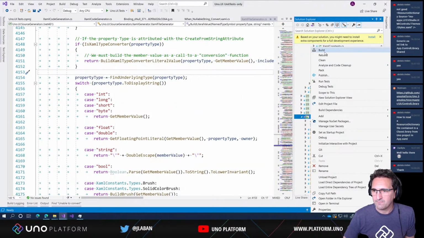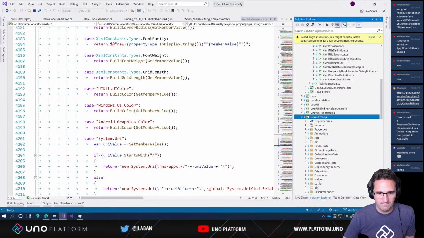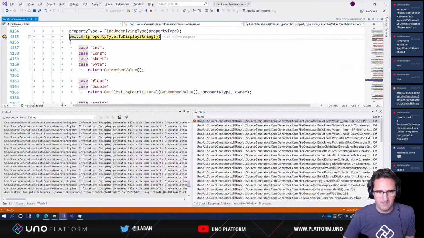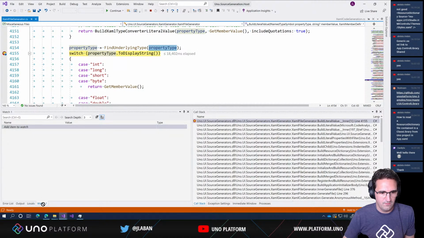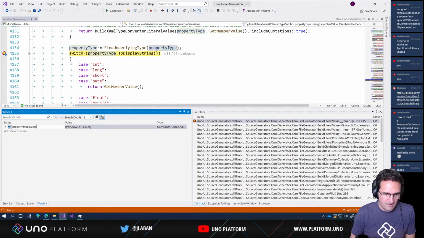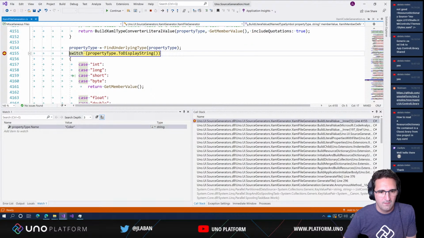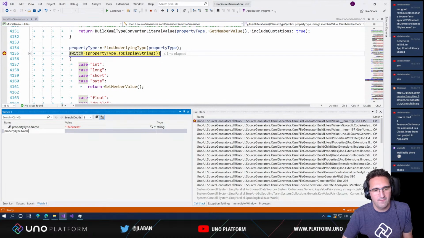Maybe we're not looking at the right thing. Because it's supposed to hit display string here. So if we do dot name here, got color, object, binding mode. Let's see if there's a string somewhere. Boolean, thickness, string. Okay, so that could be the reason, because the property type when toString is not the right one. That could be.